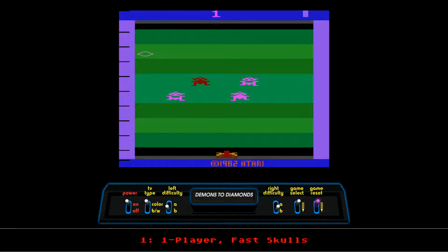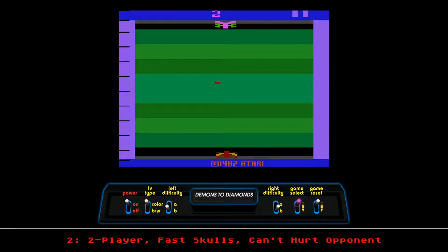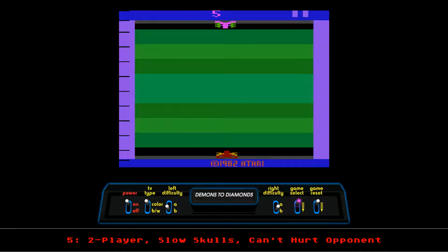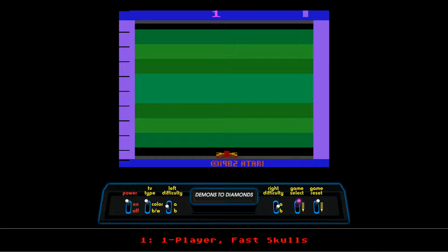Alright, so fast skulls can't hurt opponent. That's probably you can't shoot them, because I think the skulls would probably still kill them, right? Can hurt opponent. Slow skulls. I mean, I guess fast skulls. I don't have an opponent for this, I guess. At least that seems to be the indication. Let's go ahead and try this out.